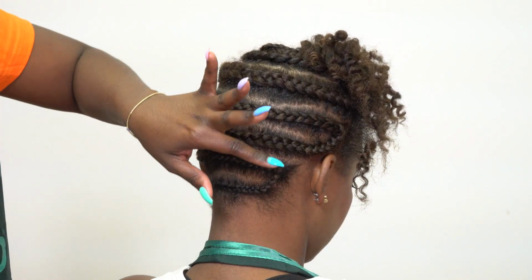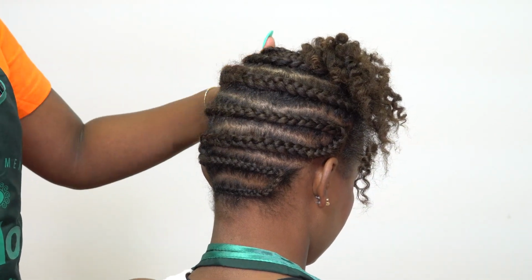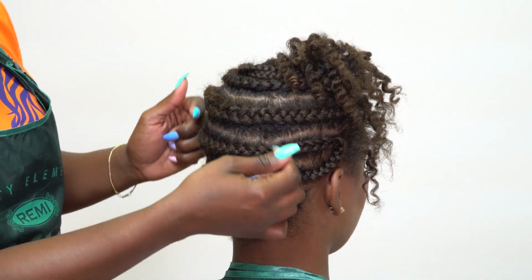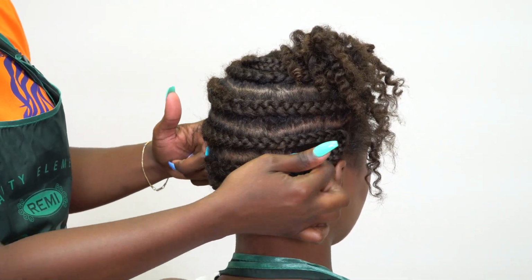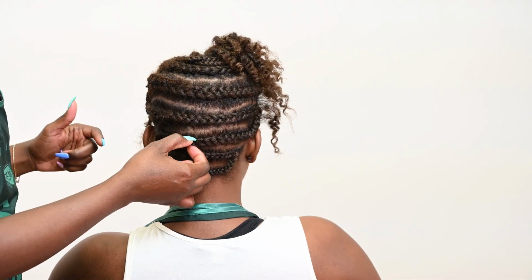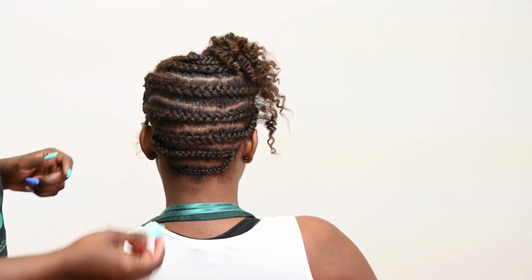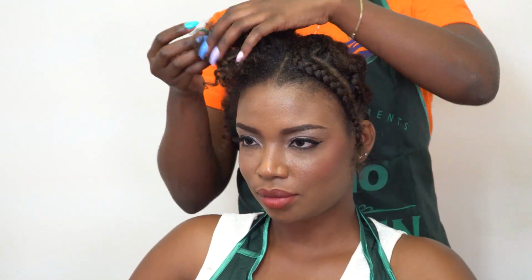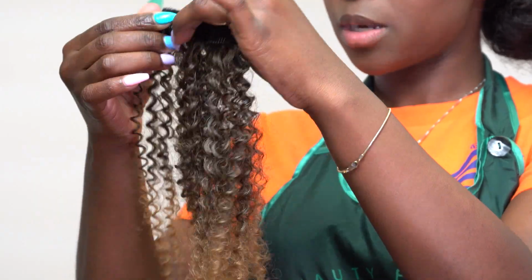Zigzag braid pattern. The reason that I use the zigzag braid pattern is so that when the clip-ins are placed on each braid or every other braid, it has a perfect lay. It gives a more comfortable set and it won't cause tension to the client. I did a double L to L on this side and an L on this side. Here is what we curled out so that it can blend in with the 9-piece set. And I'll show you guys what we're going to do here. Snap, open, convenient, fast.